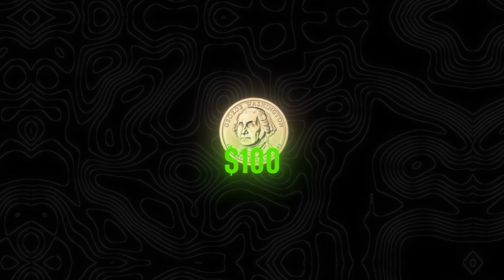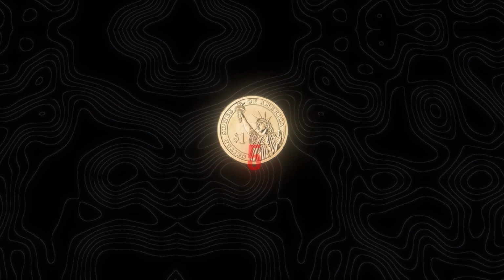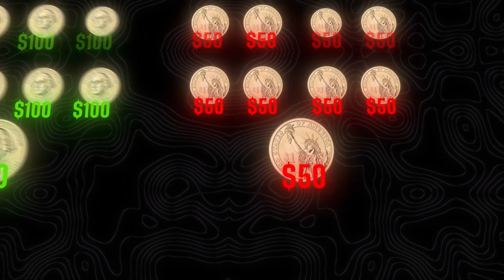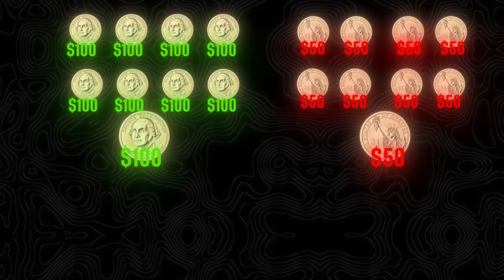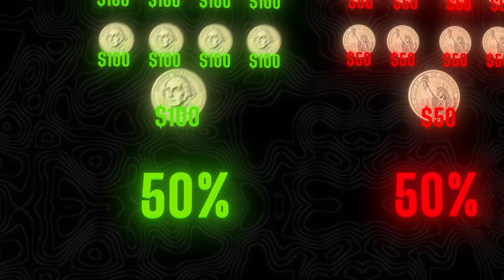Imagine this. Let's say we're playing a game of coin toss, and every time it lands on heads, you win $100. Every time it lands on tails, you lose $50. You're gonna take that bet over time, and you're guaranteed to make money, because over time, it'll be around 50% heads, 50% tails. Every time you win, it's going to be a lot more than every time you lose. So statistically, you have to make money if you have an edge in the market with good risk management.